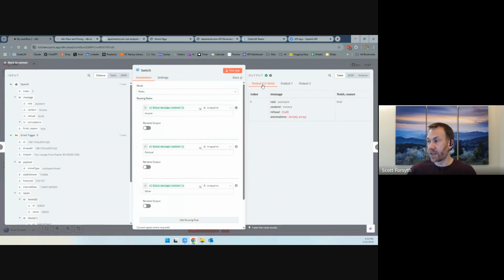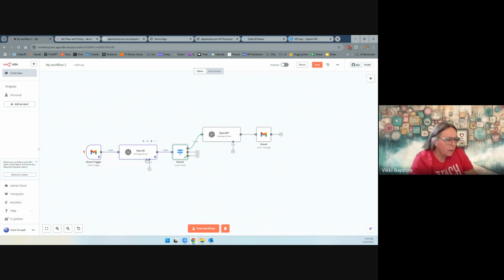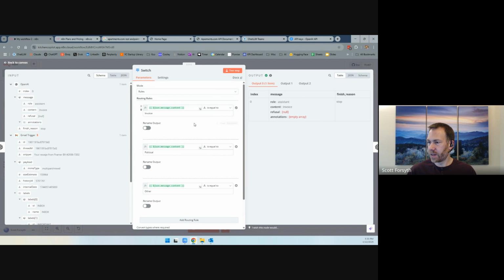I'll tell you why that is, and that's an interesting situation: only the one that aligns up with your test data will align. So if you hit the test step, and actually there's no pinning for this, then you see its output 0, which is the first one. Yep. And then that's the one you can use to test the other 2. To make it easier, the only way I really do it is to send a new email and start a second workflow. Yeah, I had nothing in the output 0 one. Okay. It's probably just something weird with the email. Okay, and then Vibe, you're running into something too.